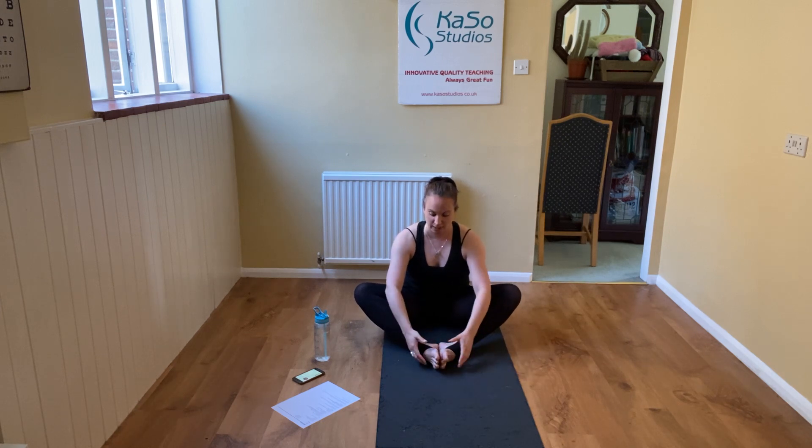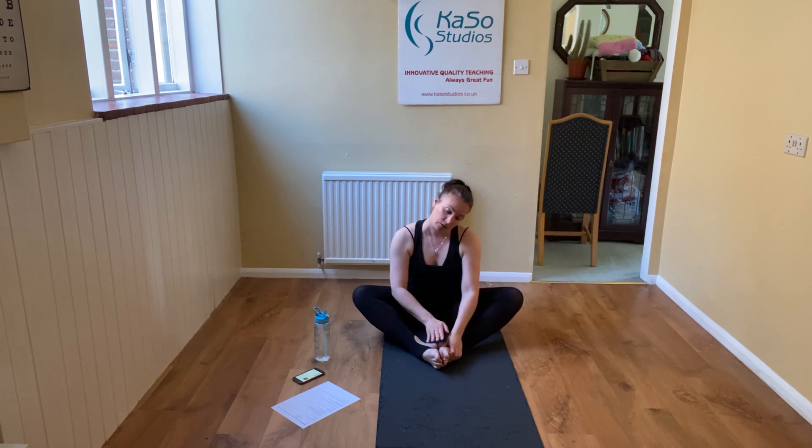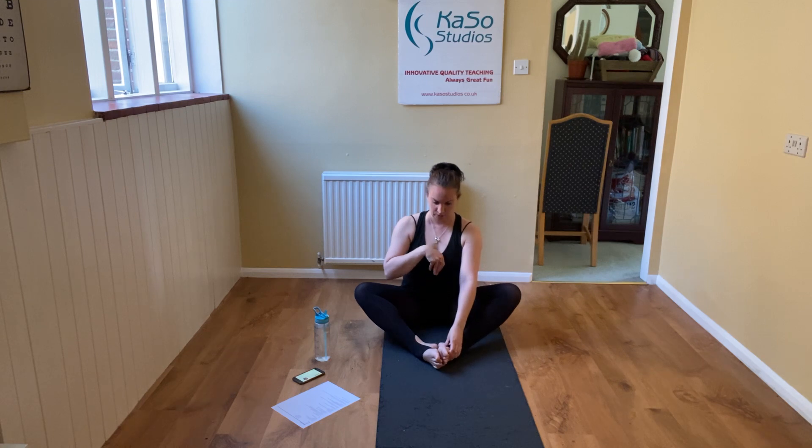Let's relax there and shake your legs out. Now I'm going to take a gentle frog. My feet aren't too close to my body — just letting my knees drop out. We've all got different flexion range of motion in our hips, so please don't worry if your knees aren't on the floor. From here just gently holding onto the top of the feet, elbows into the inner thighs, and taking a gentle stretch with the head released down.